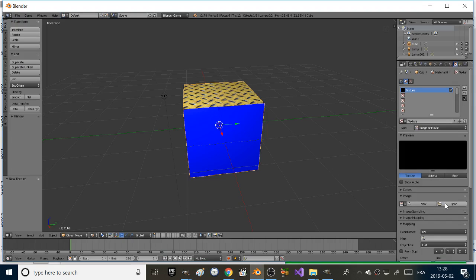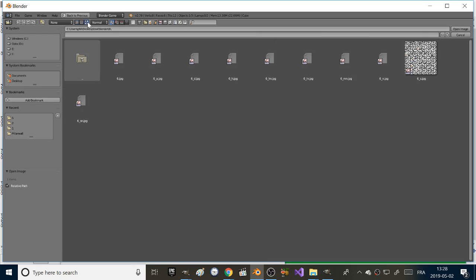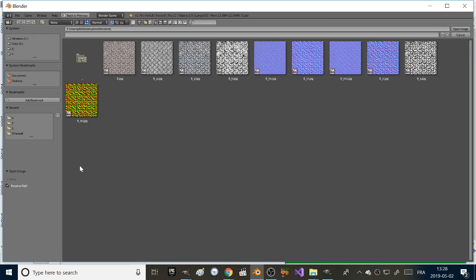So we're gonna start by diffuse. I don't know if it will change, but maybe we could use 4 actually. We can use the diffuse, then the specular, and then the normal.